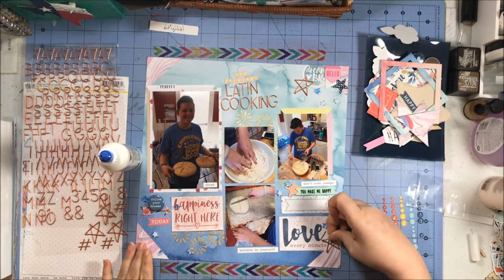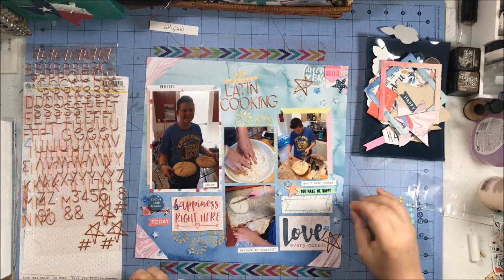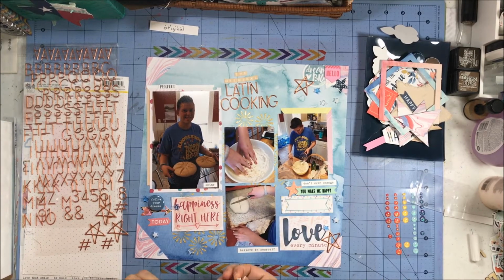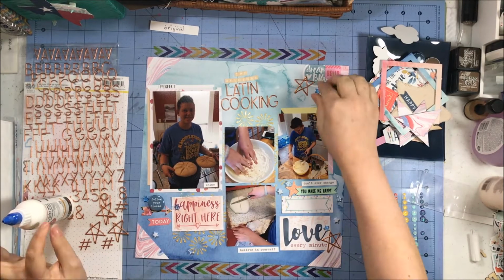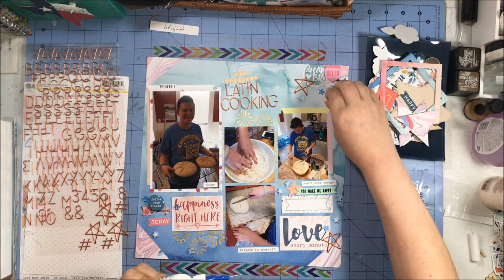All right, let's get back to the layout. I've added the rest of my title, and then I'm adding those copper stars that came with the Pink Fresh Studio Alphas, and those are from their Live More line. I add one in the lower right hand corner, and I am going to add a third on the lower left hand corner of my 4x6 photo.